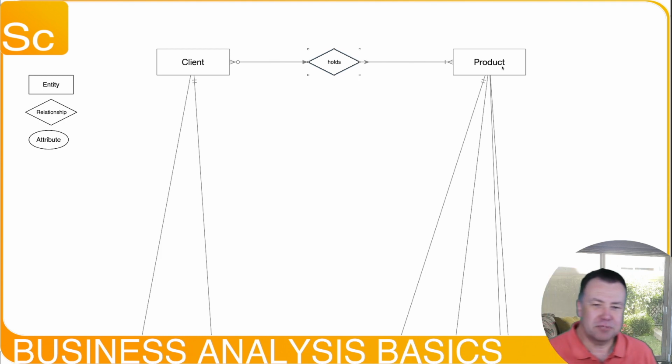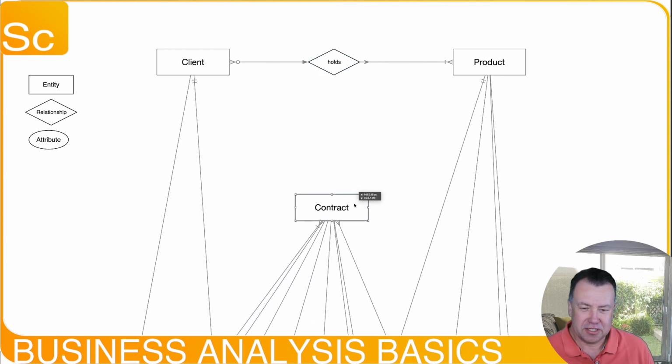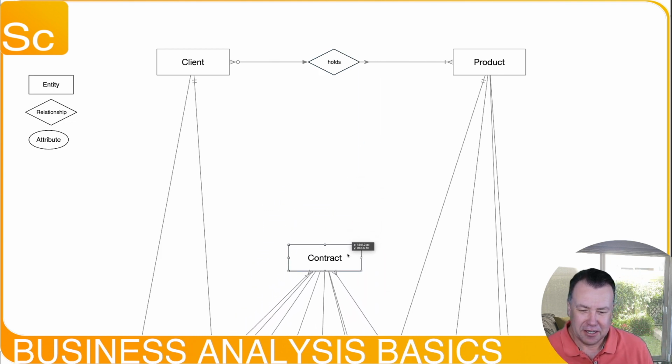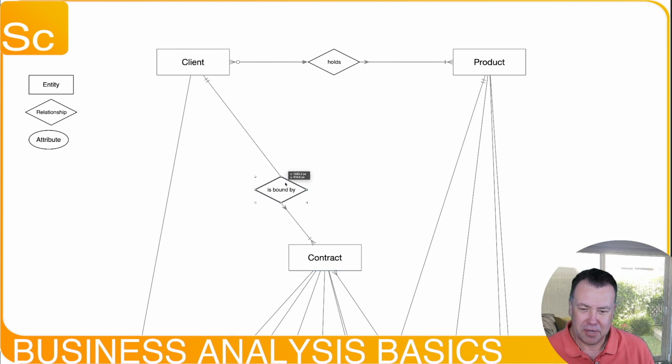There's typically a relationship in both directions, and if it's possible to word it in such a way that the relationship reads in both directions, then that's great, but very often you need to read the relationship in a particular direction. In this case, the client holds a product, not the product holds a client. In the reverse direction, it would be that the product is held by a client. The next element that we've mentioned is the contract, and the contract is something that binds the client. So a client is bound by a contract. They have to live by the terms in that contract.